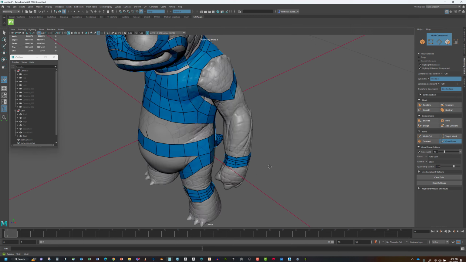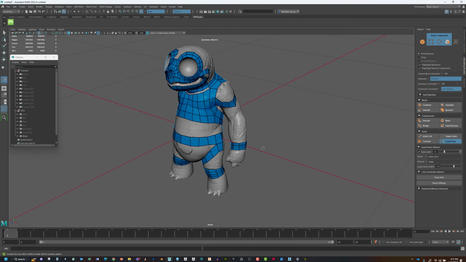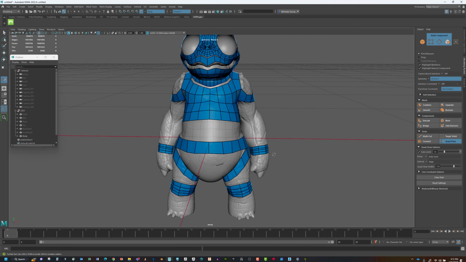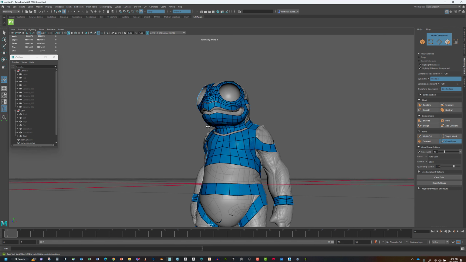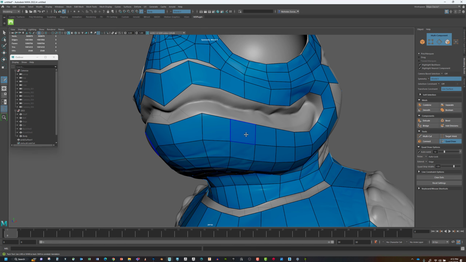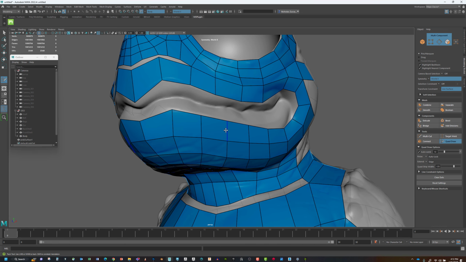All right, so that's really a lot of the strategies that I wanted to show you for doing this. I'm going to tap B to get rid of the soft mod thing. There is one more thing that I think I should probably talk about that might make your life a little bit easier. I got this big gap in between the mouth here.